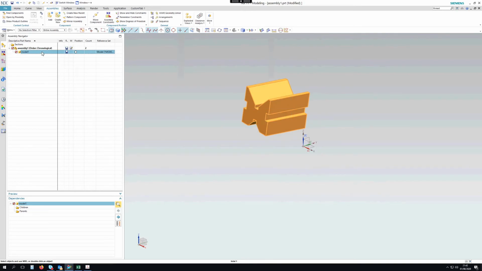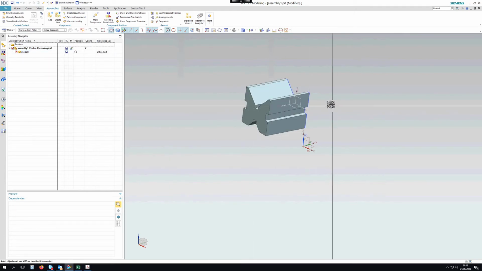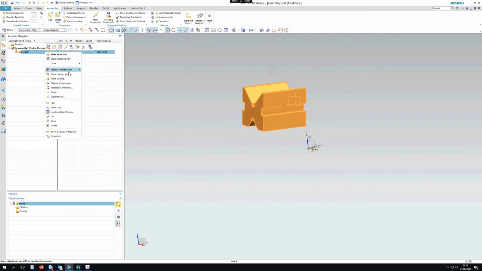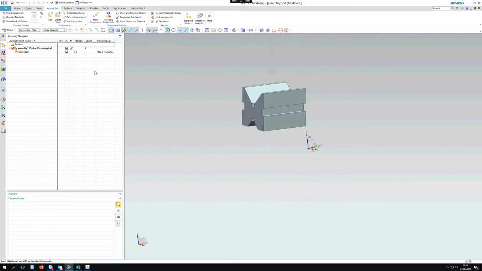If I right click on here, replace reference set, entire part, I now know which way around this component was modelled. If it was important, we can do that. However, in this case, it doesn't really matter, so I'm going to right click and replace it with the model reference set again.